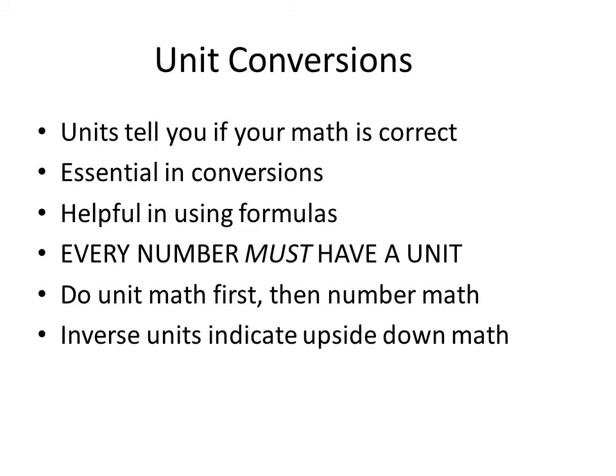You have to have these units in doing conversions, and when you're using formulas in chemistry, if you focus on the units, it will tell you if you have your setup correctly. Every number must have a unit. First you do your unit math, and then you take the numbers and enter them in your calculator and calculate things. If your units come out correctly, then your numbers should come out correctly.